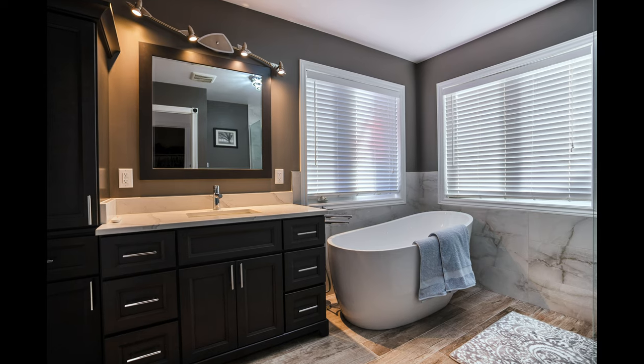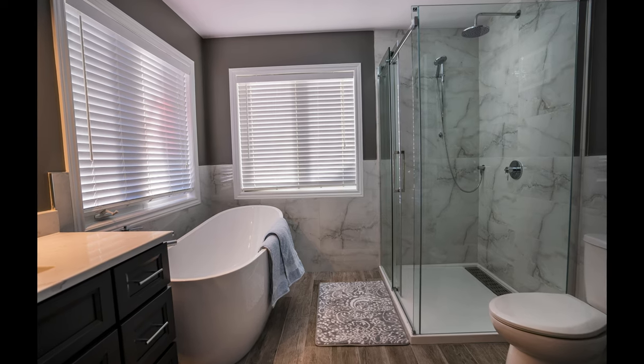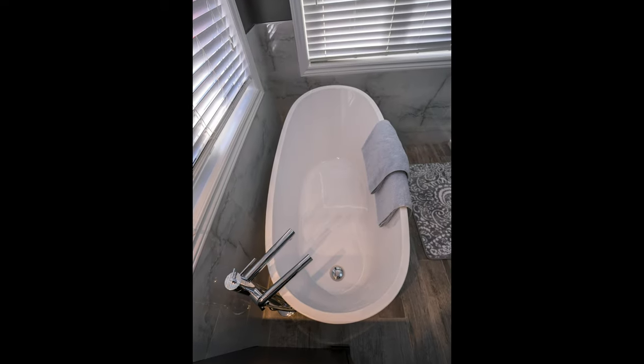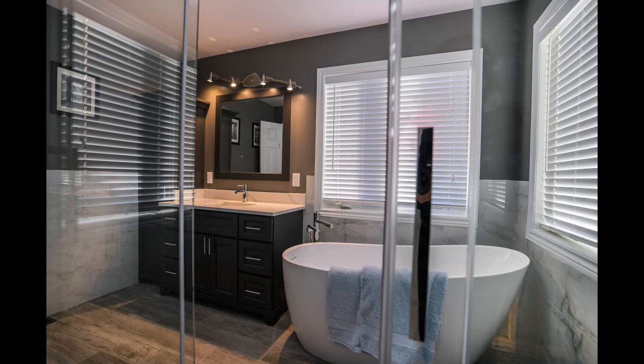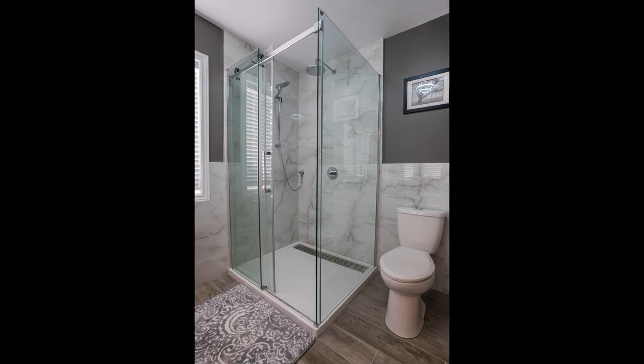One of the best jobs as a beginner photographer is to work in real estate, taking virtual tours of houses for sale — that's what I did for the first two years. It's the best job because you have to work with flash, shoot manually, and deal with all different lighting conditions. Sometimes you shoot a basement, then bathrooms, main floor, outside — so the ISO is changing non-stop. You have to work with different white balances and shutter speeds. You learn to shoot in manual mode within two months. This is the best hands-on experience to have.